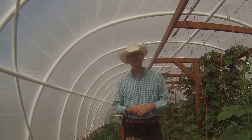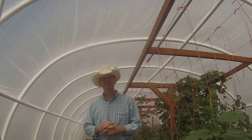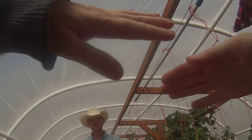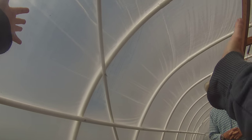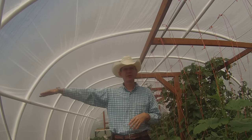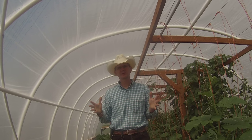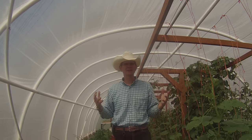You've added the geothermal on top of that, which is the second law of plant growth - controlling the temperature. I haven't seen this level of greenhouse with the Mittleider. The old version had T-posts and a little plastic over it, but it wasn't as comprehensive as your two layers of plastic with forced air and the geothermal in the bottom. Whether it's an in-garden greenhouse using T-posts, the arches over the corn and other vegetables outside, or a full greenhouse - the whole purpose is to help control the temperature.